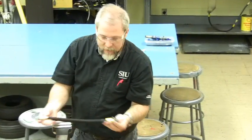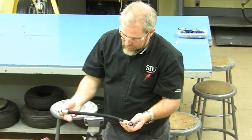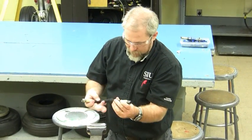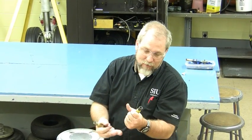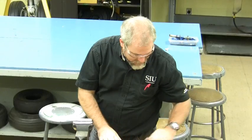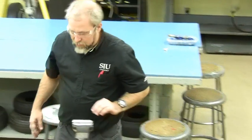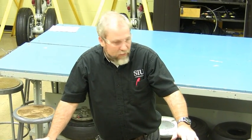Now I can take this and use it wherever I would use a hose. Before actually putting it on a plane, I'm going to want to pressure test it at about one and a half times system pressure, and I'm going to want to flow check it in both directions just in case there's any damage. But I can tell you right now there's no damage on that — that's a good joint. So that's how you terminate a Stratoflex 111, very similar to an Aeroquip 303 medium pressure hose.